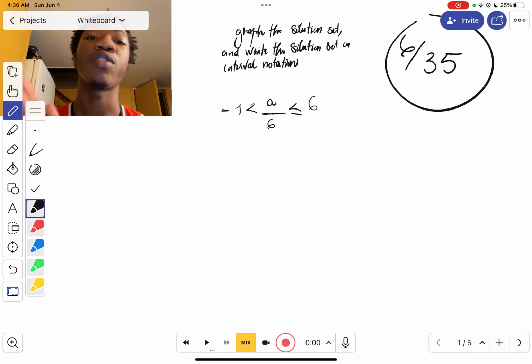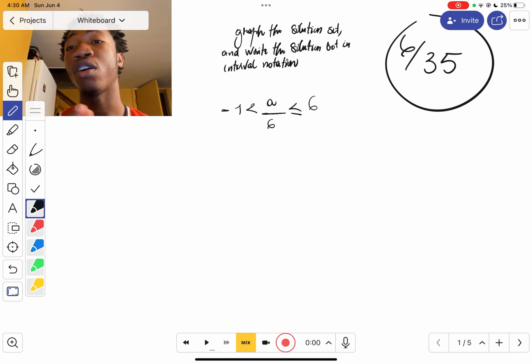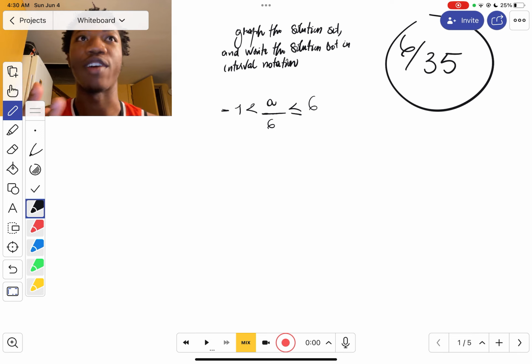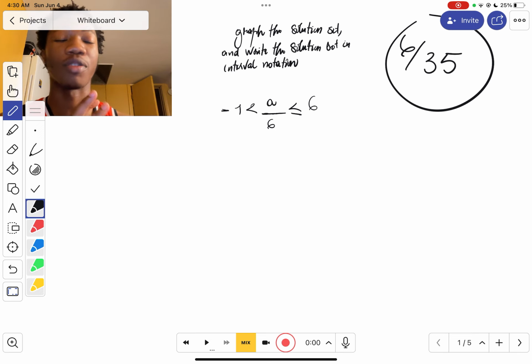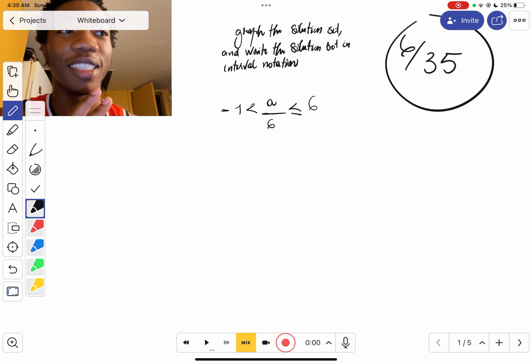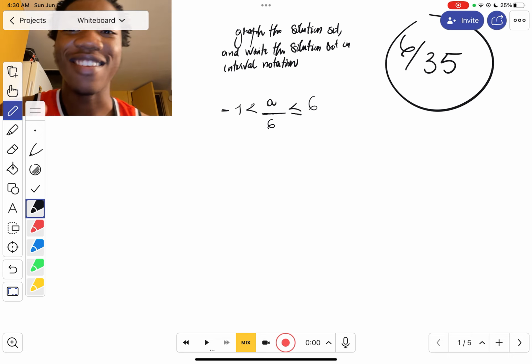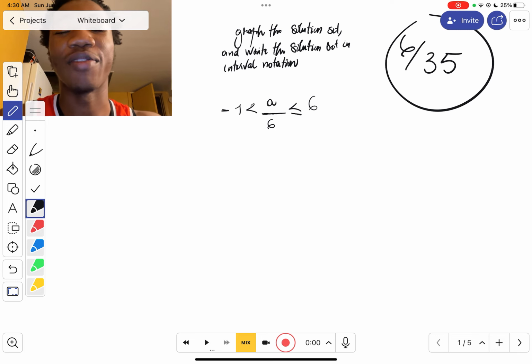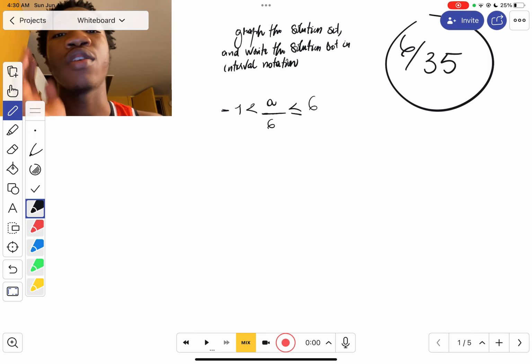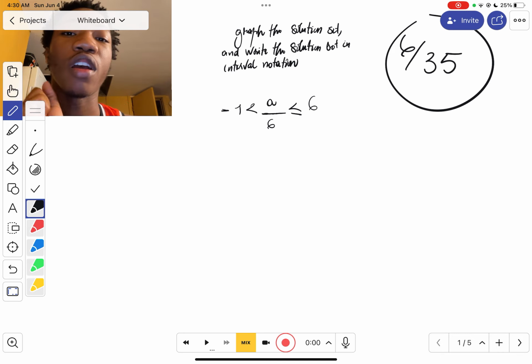So how are we going to do that? Because we have a fraction in the middle, that can make some people afraid, and make some people quit the exam literally just because it's a fraction. You guys don't need to be afraid of the fraction because it's pretty easy to get rid of. And don't forget that the thing we're trying to get in the middle is the term by itself.